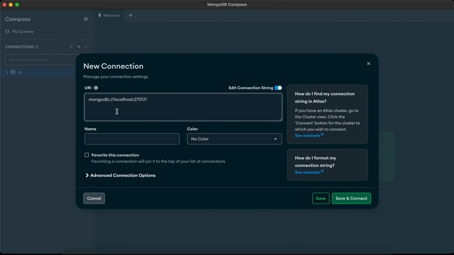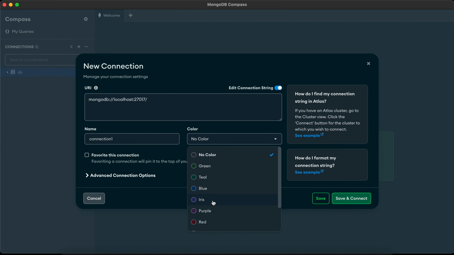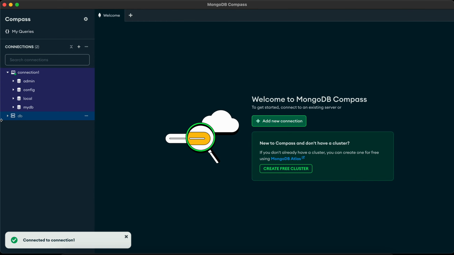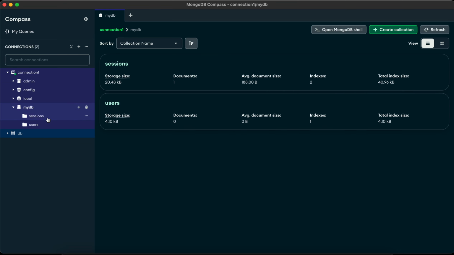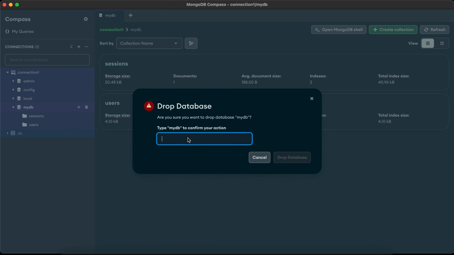I'm going to create a new connection, and this is the port that we have entered, connection 1. As you can see, we have a MyDB inside here, and we have both session and users. I'm going to remove these so it creates them for us again.